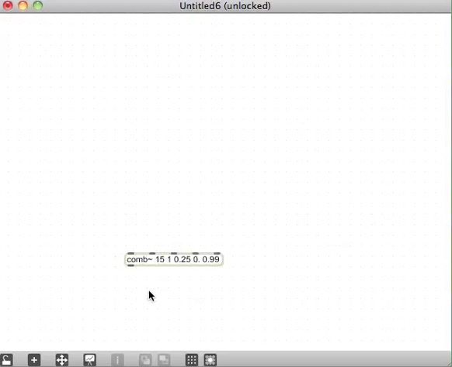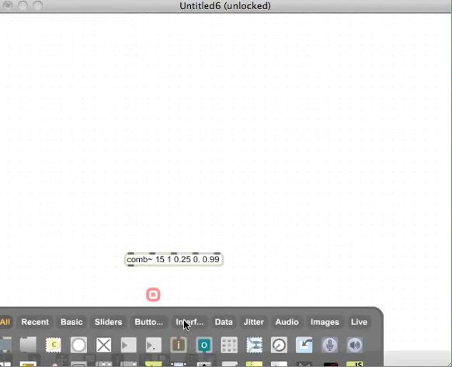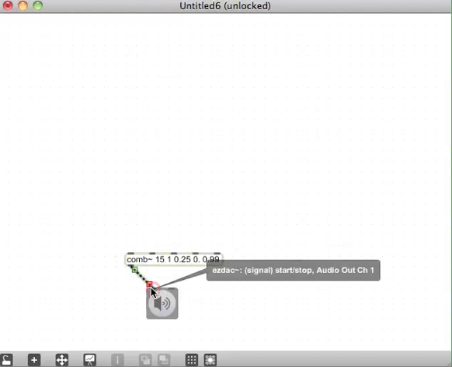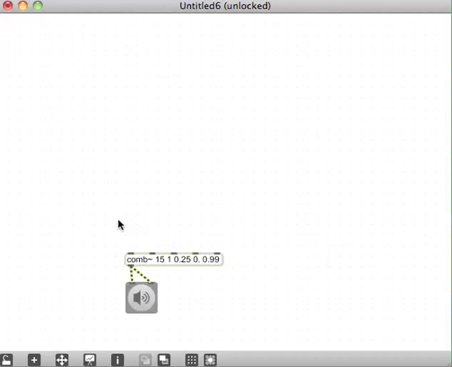We'll need to put a DAC on this thing, so I'll put my easy DAC on. And we're going to have some kind of source for this comb object, which I'm going to use a click. That didn't even start right, because that's a comment. So we're going to make a new object, n, and then click tilde, which just produces a single sample click every time you bang it.